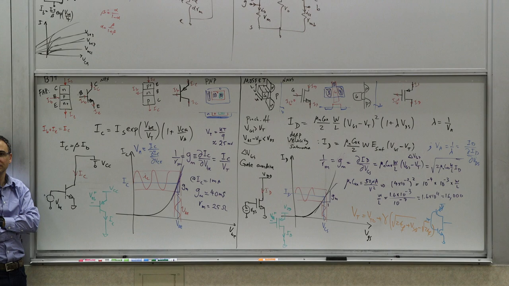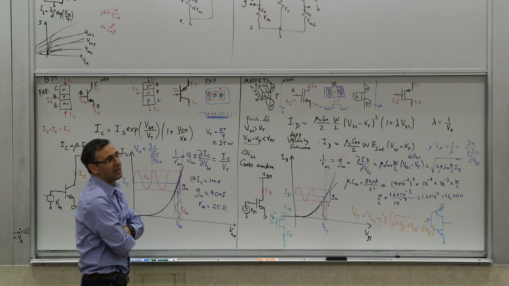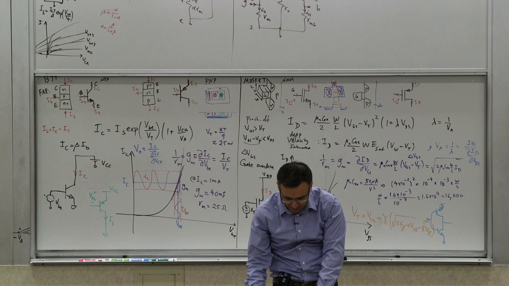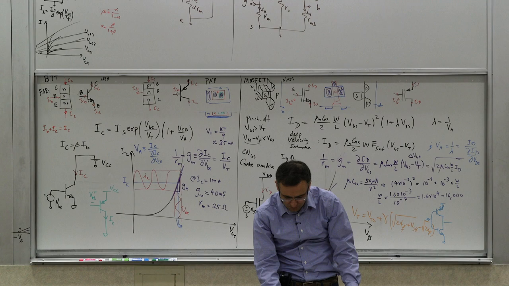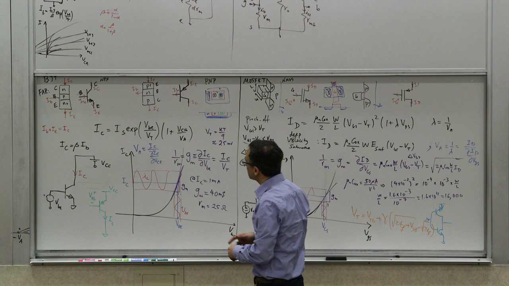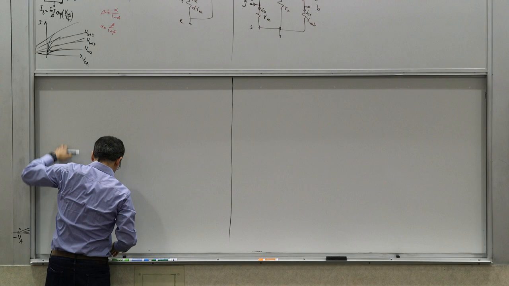The junctions, right? You have the two p-n junctions. So those p-n junctions have capacitances associated with them. And these capacitances will have some significance in the performance of the device. So we need to take them into account. So that's one thing we need to take into account. What else do we need to take into account? So let's start taking them into account. The junction capacitances are actually more straightforward to take into account, in the sense that you can say, well, there are two junctions.